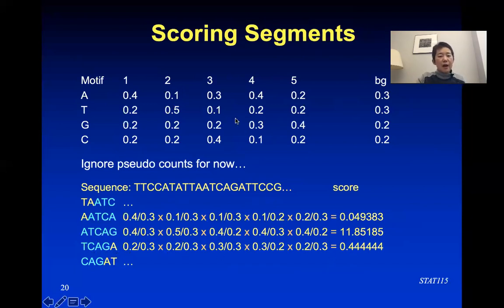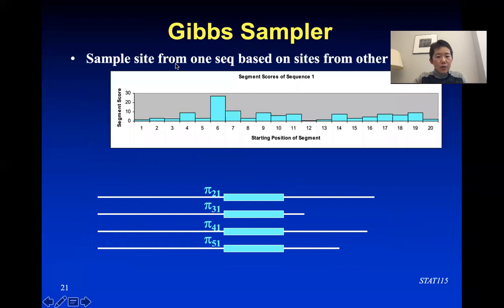And so even if our initial matrix is not super strong, when we try to use this matrix to score every small word in the sequence, you get a variable score. Supposedly we did have this score distribution. In Gibbs Sampler, the next step is we sample a position to put the sequence back.